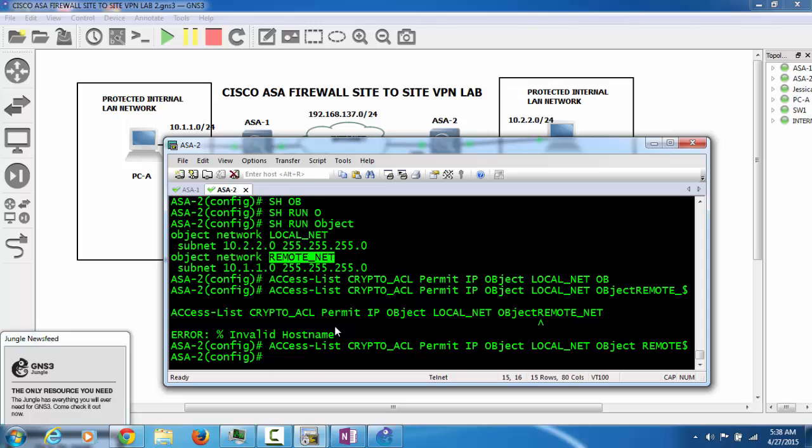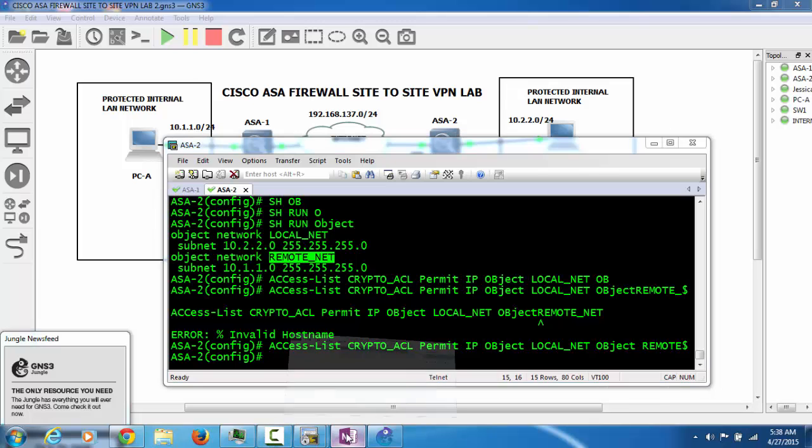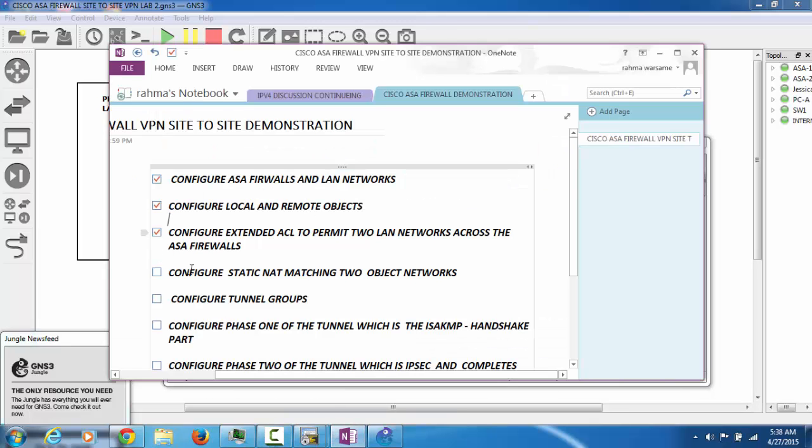Now what do we have left? Okay, let us do this one: static NAT between the two object networks. So let's go.